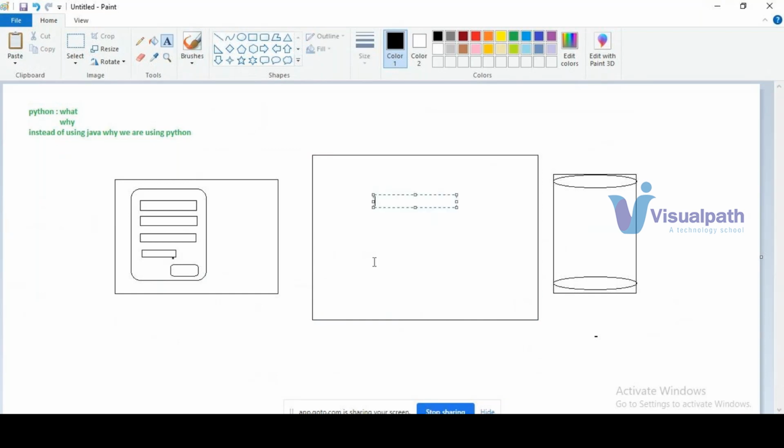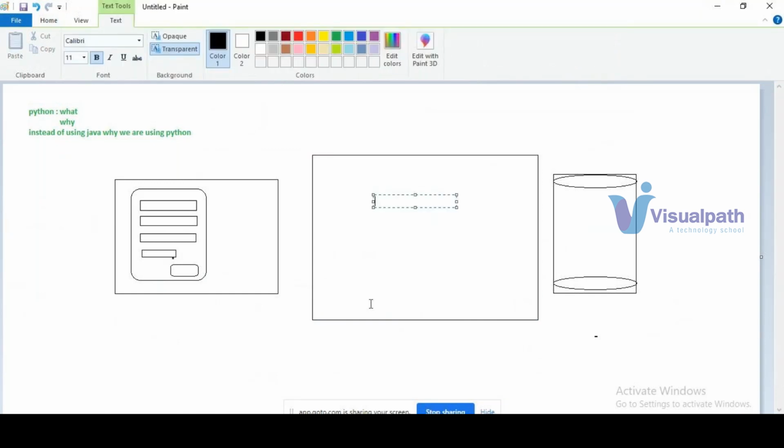So we have so many languages like Java, Python, and .NET. From all these languages, we need to process the data from the user interface, UI, to the database, and we have to store the data.